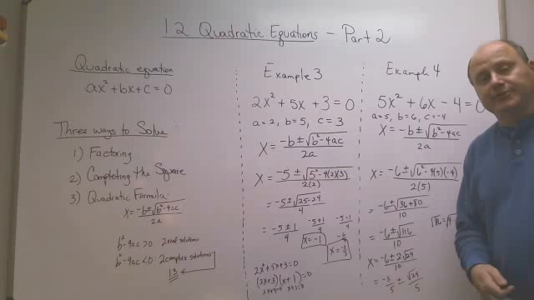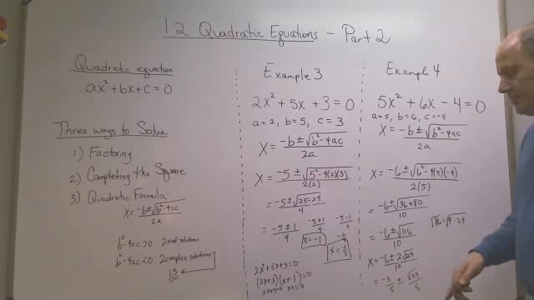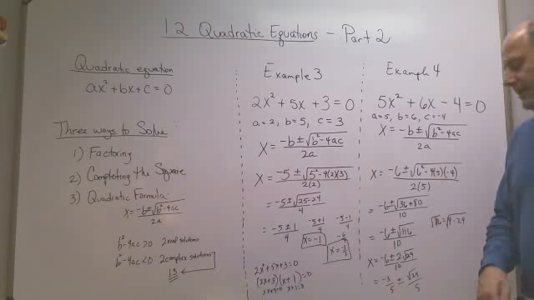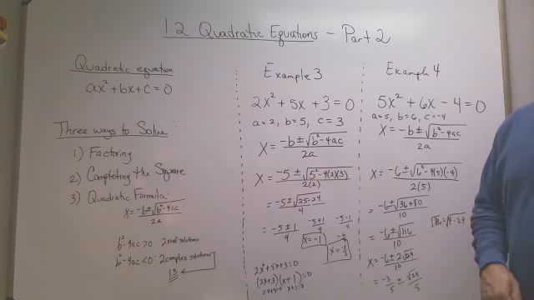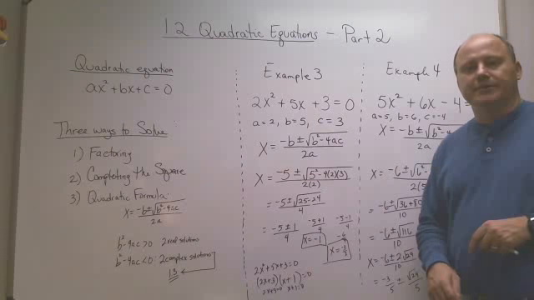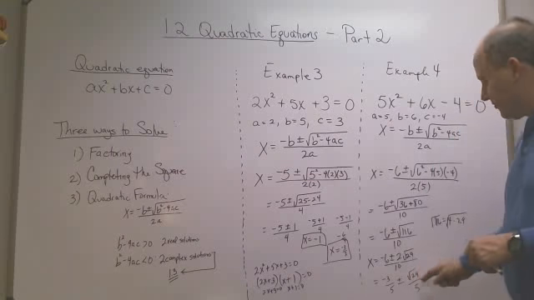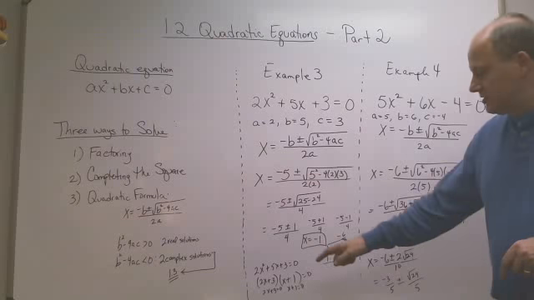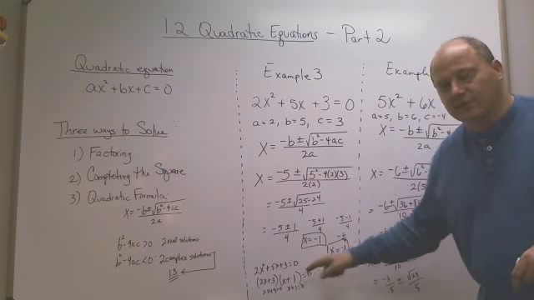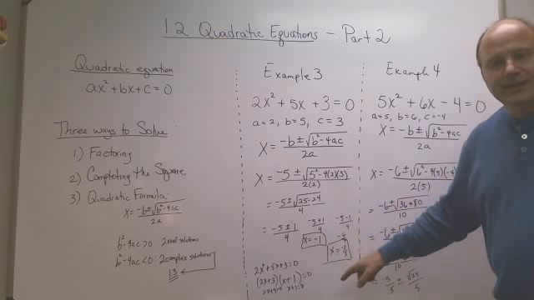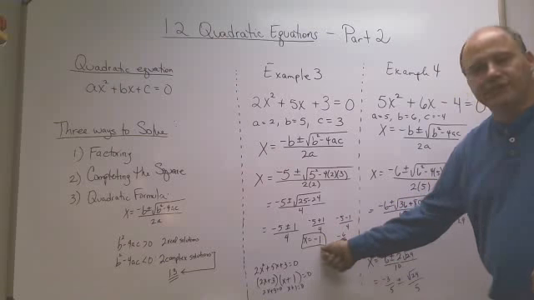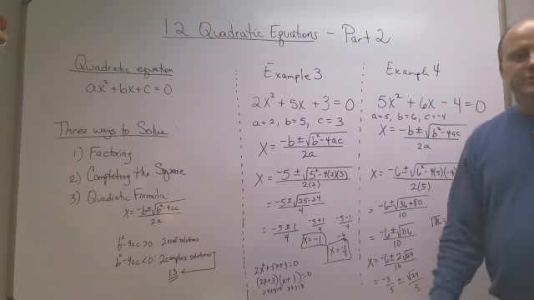So there are two answers there. There's negative 3/5 plus the square root of 29 over 5 and negative 3/5 minus the square root of 29 over 5. So there are two answers here. The answers for these two are just not as nice as those right here. Those numbers are either a fraction or an integer. This one has to have radicals in it.